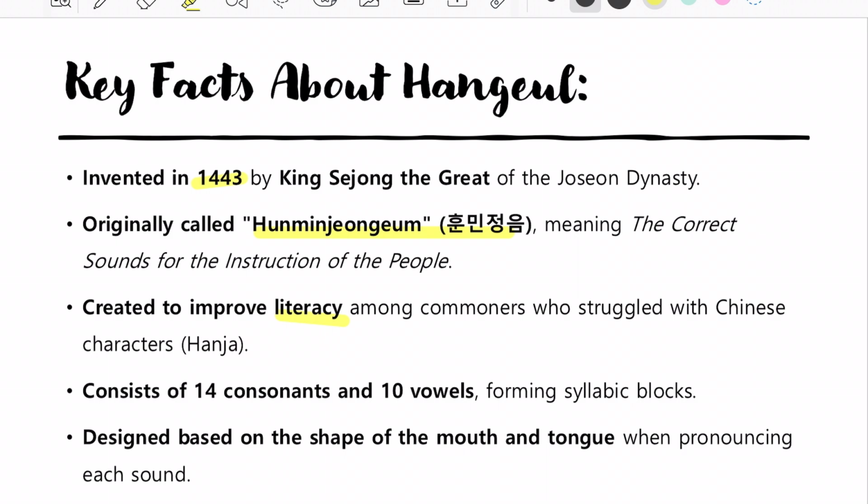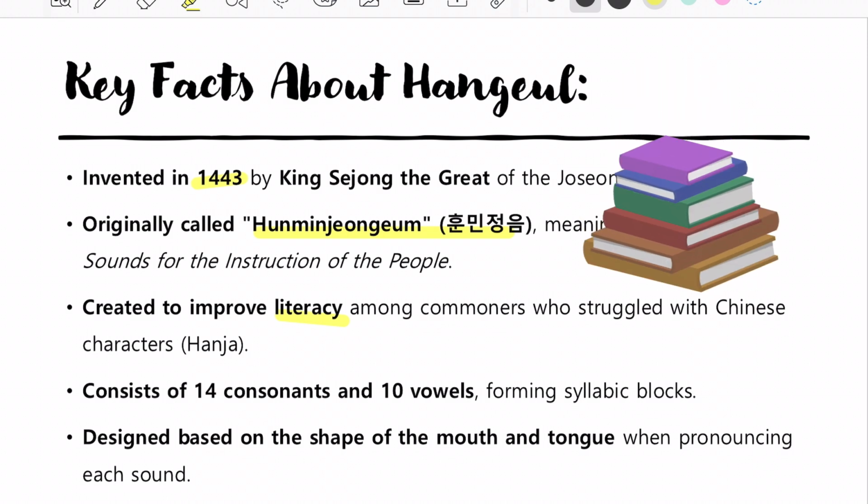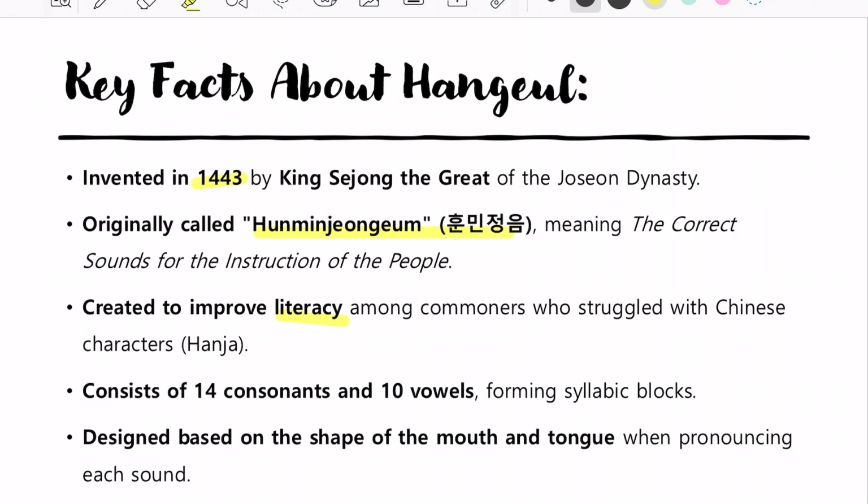Because with Chinese characters, each letter has different meanings. So to understand the vocabulary and the sentence, you have to memorize quite a lot of letters, which was not easy for commoners or average people because, back in the day, everyone just struggled to make ends meet. So they didn't really have time for studying all this. King Sejong the Great felt sorry for these people, who were ignorant, not by their choice. So he thought of creating this system.